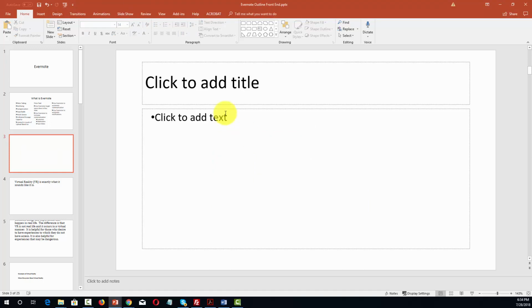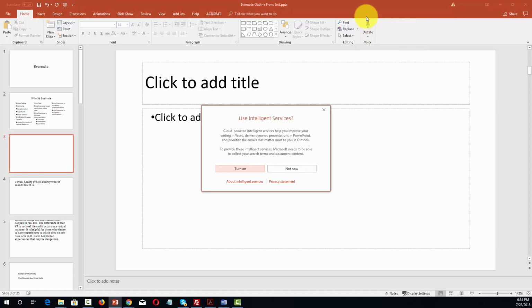Now, one other menu item that you will see is that you will see a dictate command in PowerPoint 2016. And if you click on this microphone, when you first use Dictate for the first time, what you're doing when you click on Intelligent Services is that you're giving Microsoft the permission to look at your other content so that it can make better guesses as to what you're trying to say when you are dictating to your document.